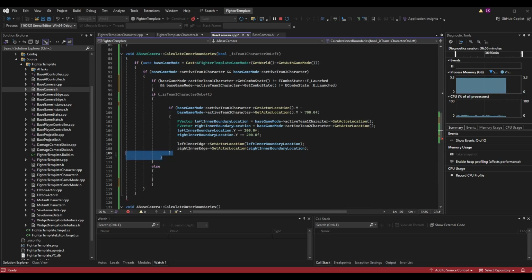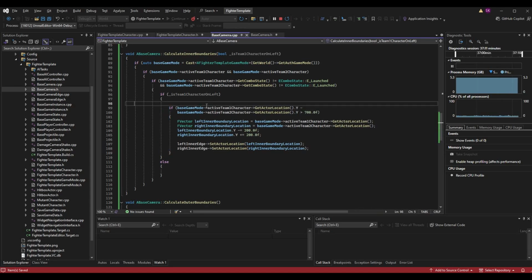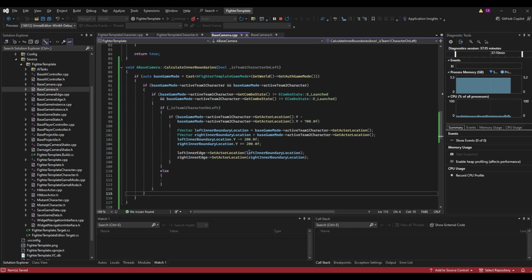If we do this, again, just remember your brackets. That way we don't mess anything up, right? We want everything to be exactly the same as it was. We're just moving these things. And the reason we're moving them is so we don't have such similar logic in the if and the else statement. We're going to check these both times, so why copy so much logic?